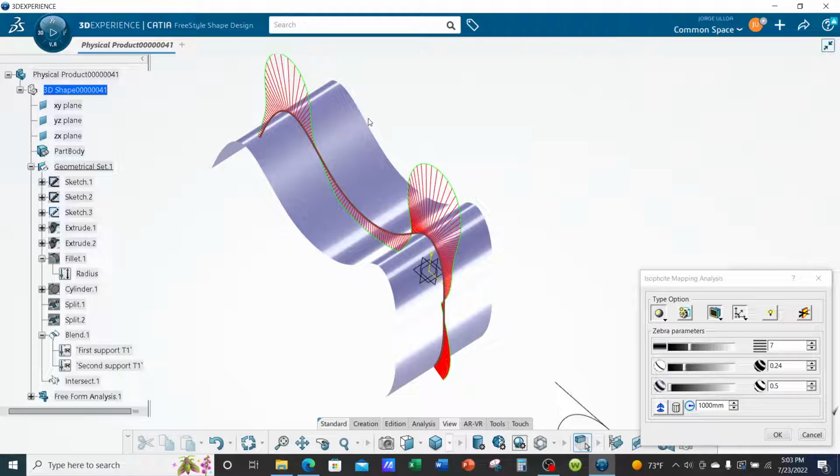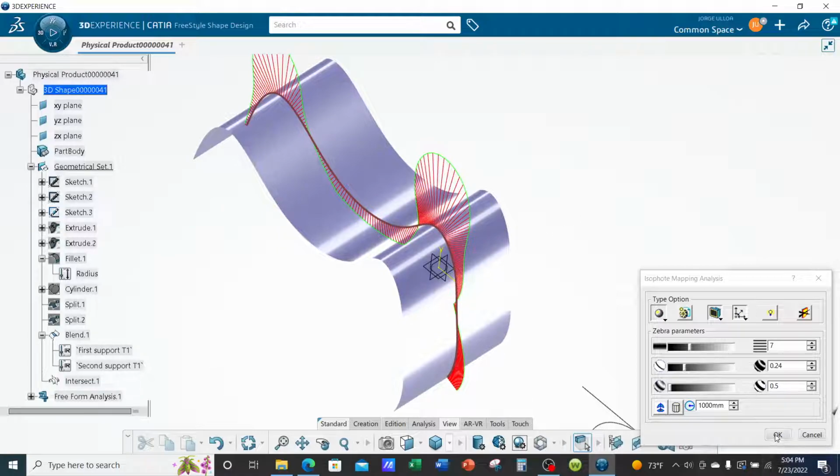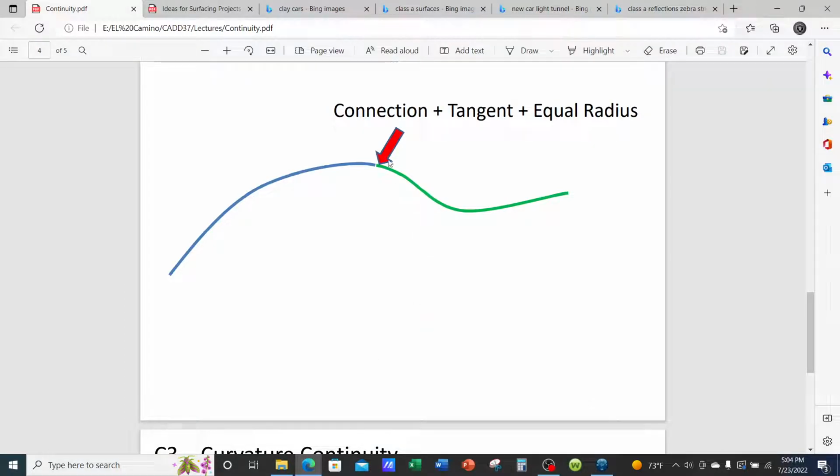If not, they'll tell you, you know what, we need to improve this corner on the car, or even the surface on the headrest, for example. So they'll give input, and then you have to go back and fix it. And I do have to say, if you work in a studio department, there's a lot of hours spent on perfecting the surface. Maybe something that'll take you a week to work on in aerospace may take you a month to do the same thing in automotive because they want that nice clean surface. All right. So if I show you examples online.